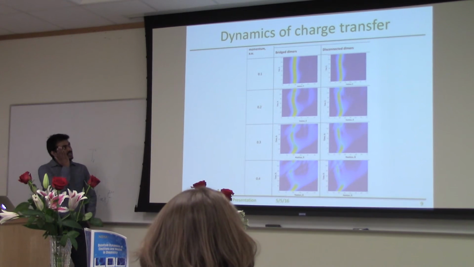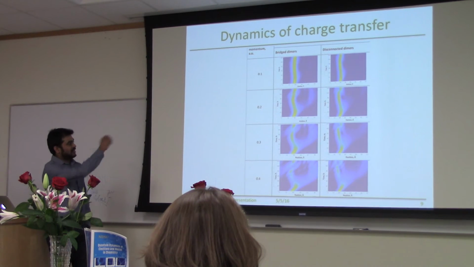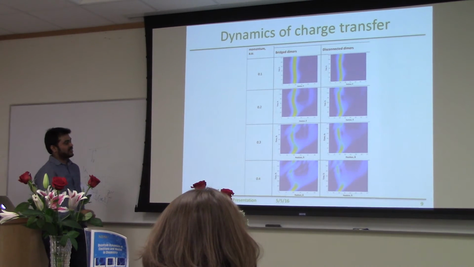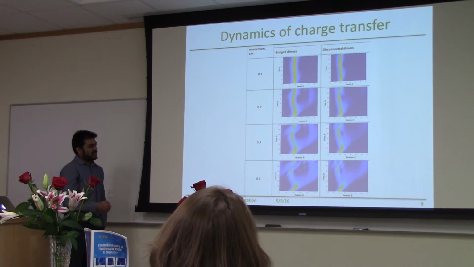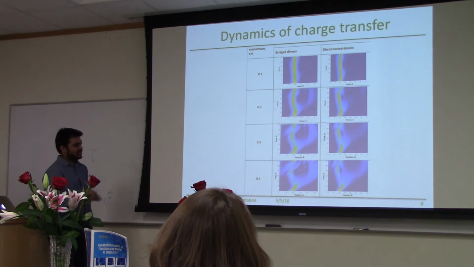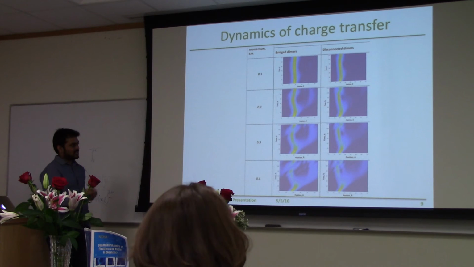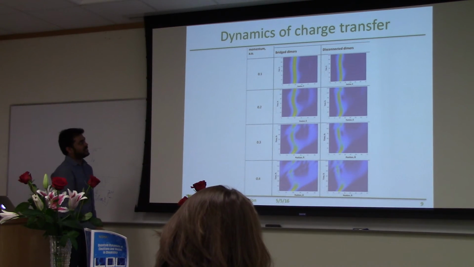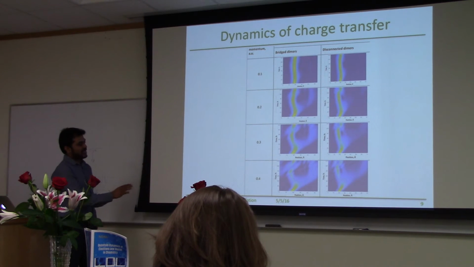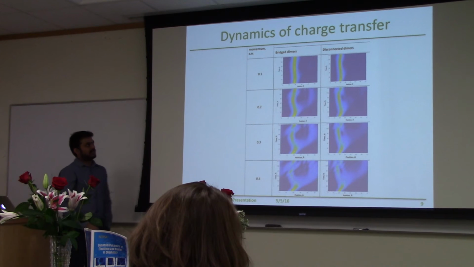And we are also interested in doing this dynamics calculation of charge transfer, where I utilized 4 different initial momentums ranging from 0.1 to 0.4. At the higher initial momentum, 0.4 atomic units, the electron transfer can cross the potential barrier. The bridged dimers have much higher electron dissipation compared to the disconnected dimers.